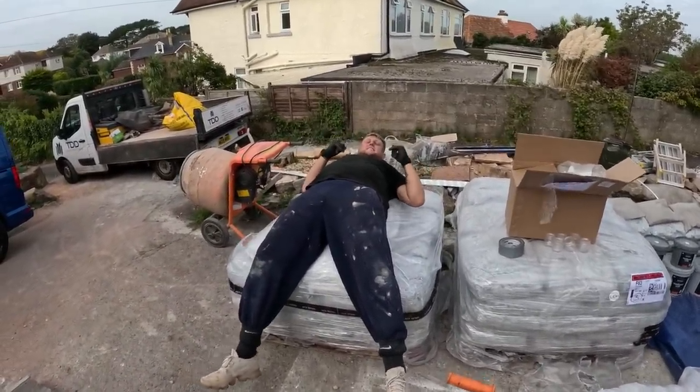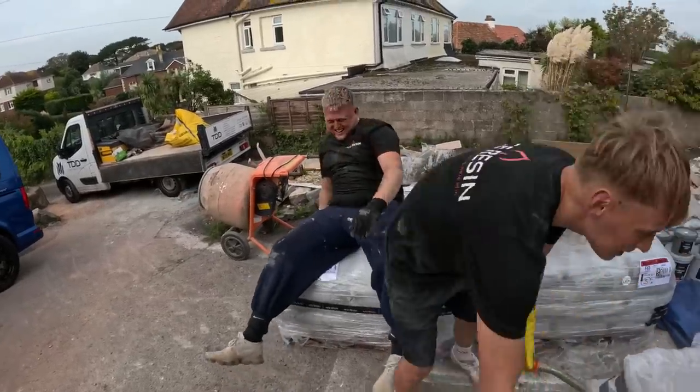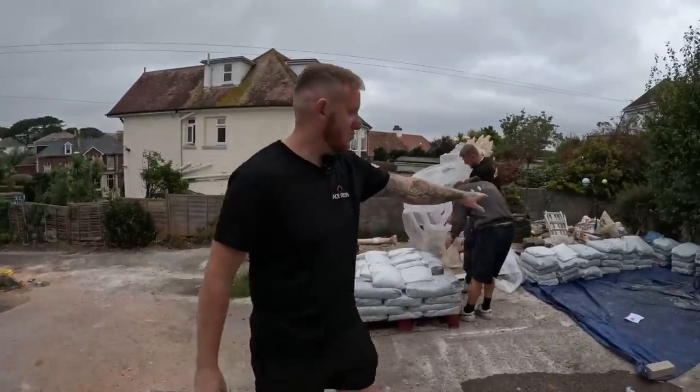This is the new back stretcher. Warm up, ready to go. Right, so as you can see now, the boys are just prepping.